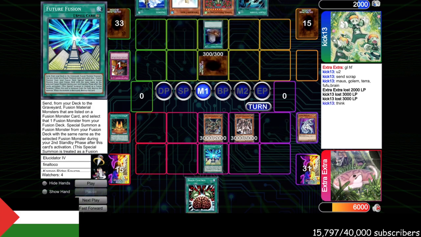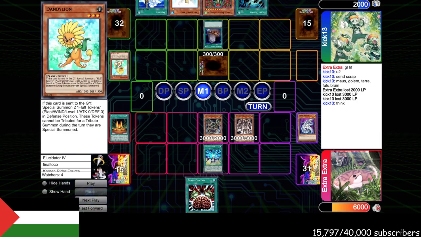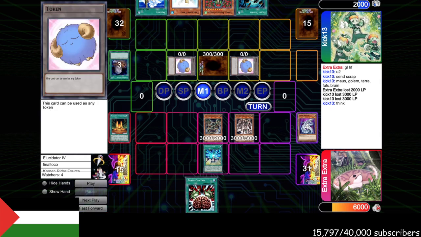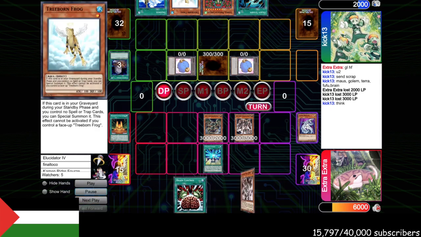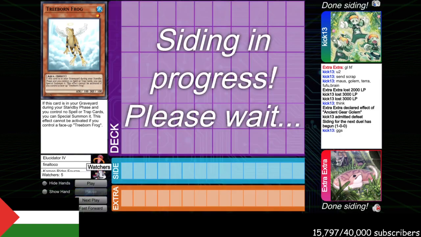He draws Treeborn Frog, he sets Dandelion, and he activates Foolish Burial, sending another Dandelion, getting 2 more tokens, and this is why we play him. He pierces. Game's already over. There's nothing he could have done. This game was just over. The Piercer attacks for game, and that's it. So that's going to be game 1.